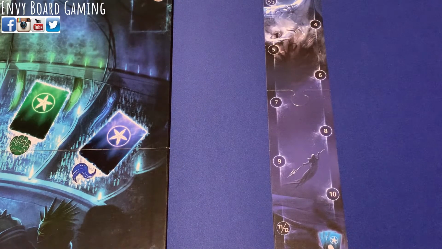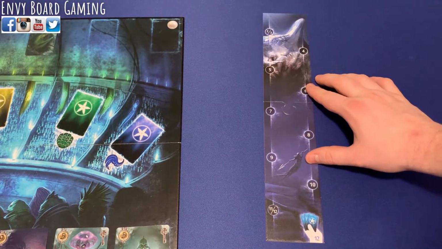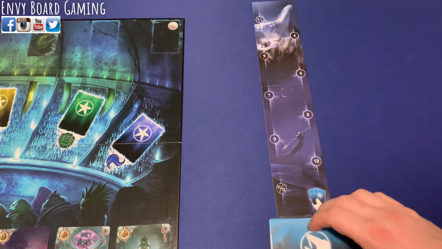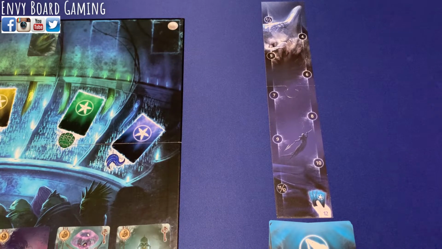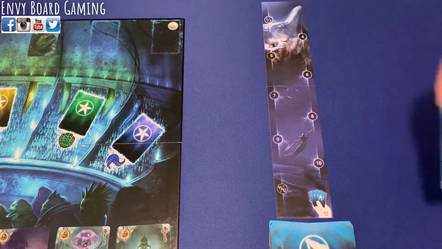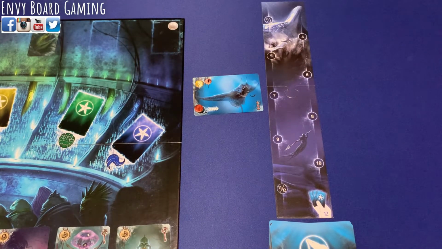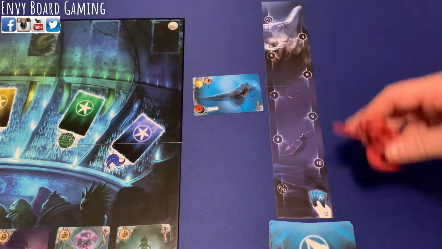Let's take a look at the Leviathan expansion. Okay? This is why you get the Leviathan expansion. Because it's so boring to just move a little token on a board up and down, up and down. So let's make it a little bit more exciting. Let's say you're playing with the Leviathan expansion and you have the chance to become the Scourge of the Abyss.